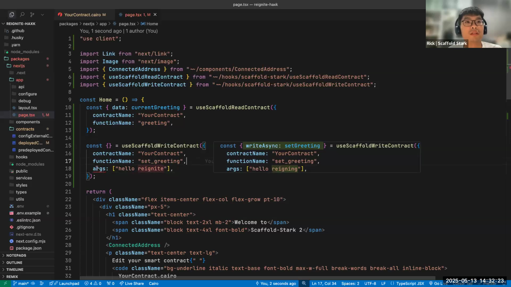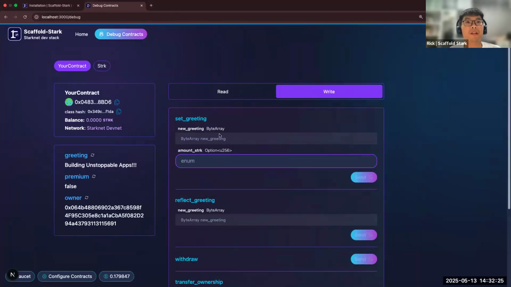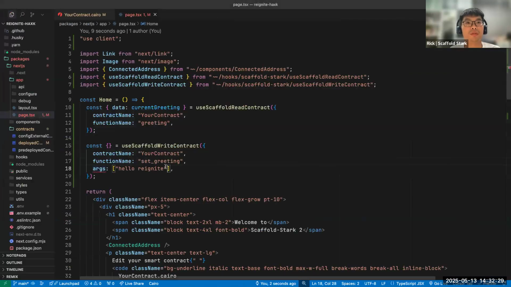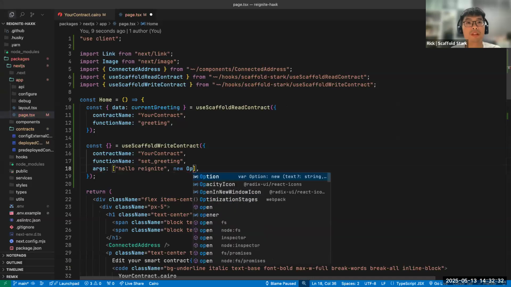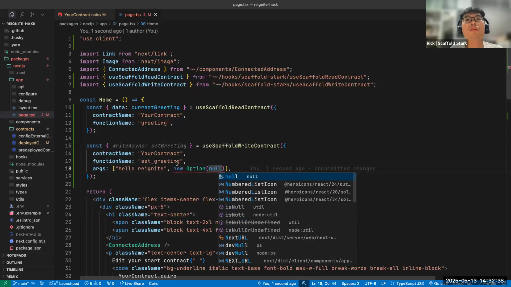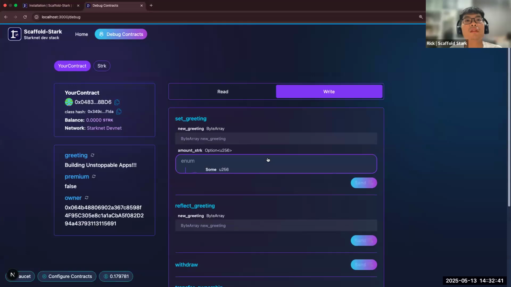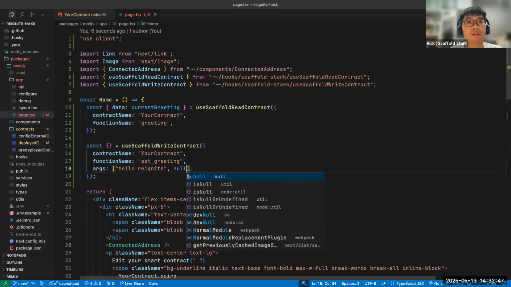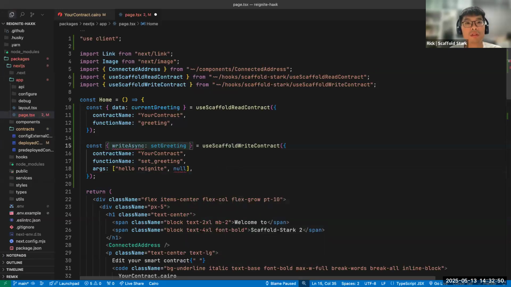I think it should take one more parameter, which is the option. So with this, we can use a new option. The option is async, set greeting.